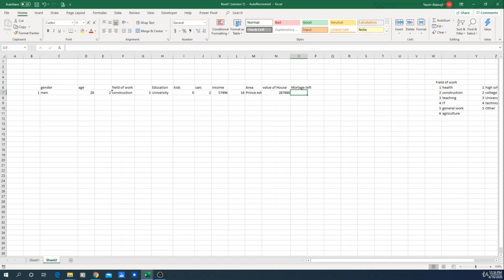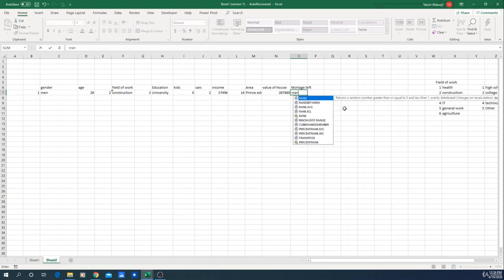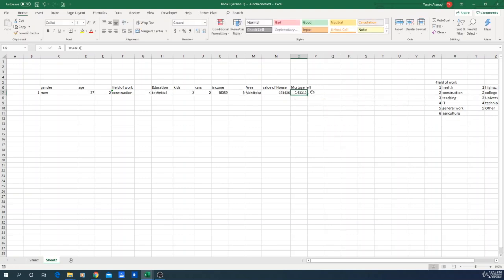To calculate the mortgage, we'll simply generate a random number between 0 and 1 and multiply it by the value of the house. Let me show you the function first. It's going to be RAND, and as you can see, it generates a small number between 0 and 1, and we'll know exactly what's the mortgage left on the house.